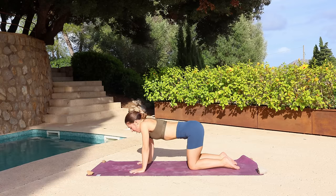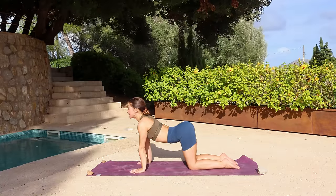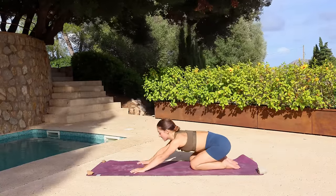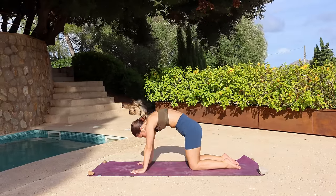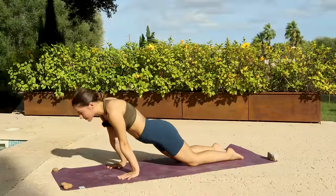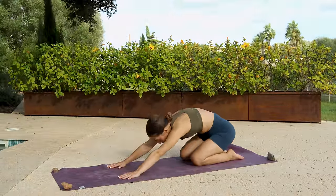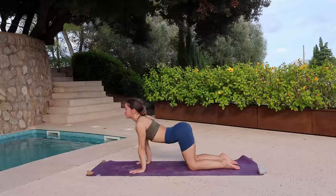Inhale, dip your belly to arch your spine, look forwards. Keep this back bend and send your hips to your heels. As you exhale, round your back, ripple forwards, bringing shoulders over wrists. Inhale, arching the back, moving back. Exhale, ripple forwards. Keep this flowing a few more times.